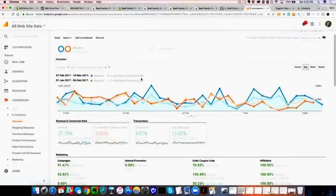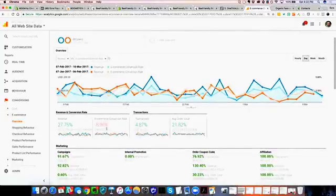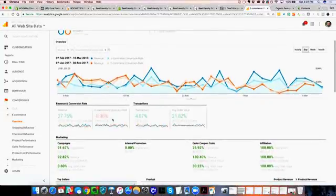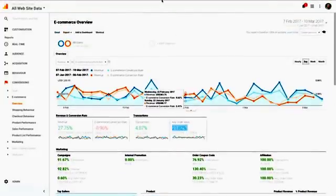Now we recently turned this back on on our store — we had it turned off for a while. Look at these results: we're up 21% in order value from $59 to $72. Our conversion rate went down over this three-week period by 0.16% or something. We drive Facebook ads traffic, so conversion rate varies a little bit from day to day — it will drop or raise a little bit depending on day of week. But look at this: revenue was up by 27% because of the upsell sequence.